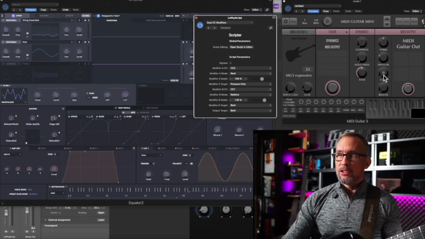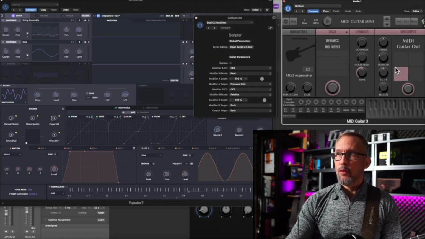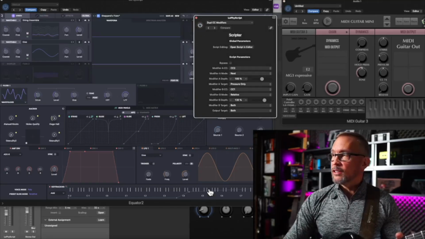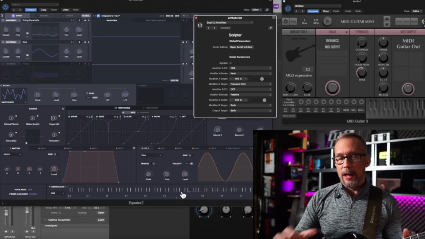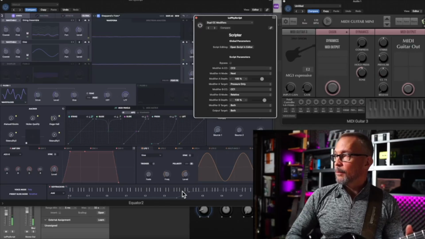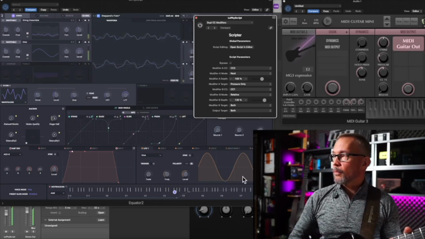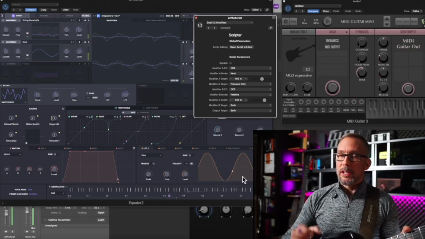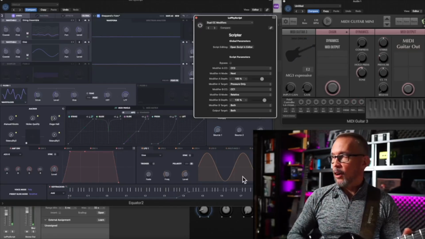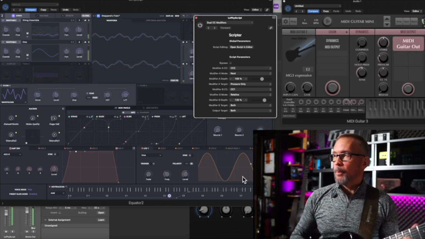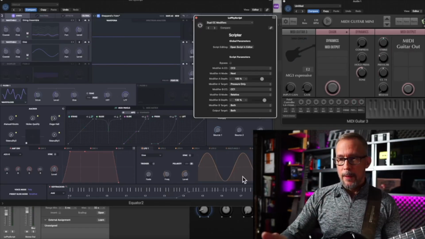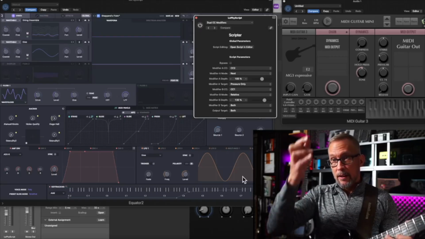We can look at what happens with pressure and with CC74 if we just output it. I'll turn this off and we'll just output it as is. You're going to see the notes drop down here in a vertical manner, and you're also going to see ring sizes decreasing. So it's going to be the blue part, the inner part of the rings that are decreasing in size. I don't know how obvious that is to you, but it really doesn't matter right now. The thing is that the string envelope is connected to the CC74 in this way. So as the energy from the string is decreasing, you'll have this falling down.